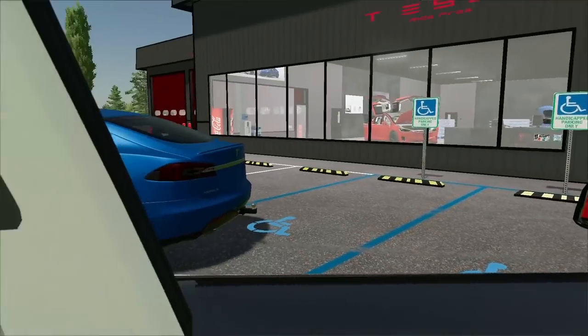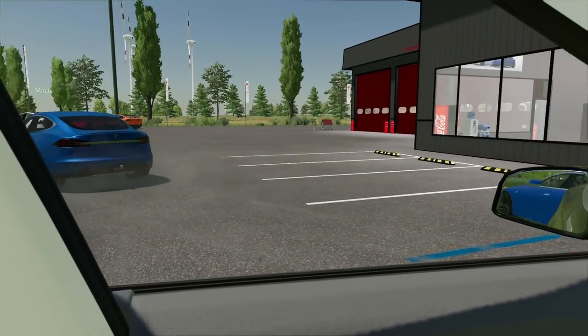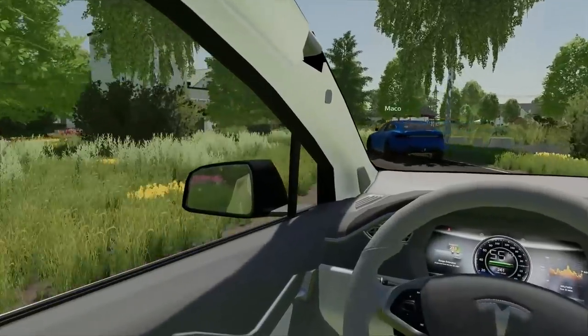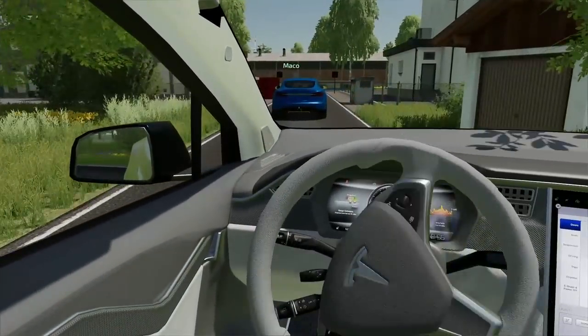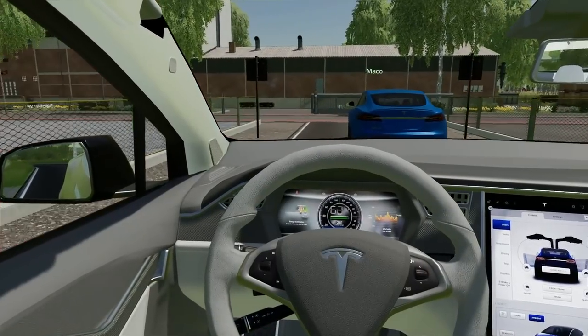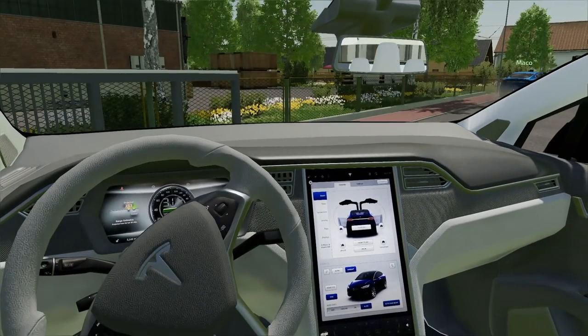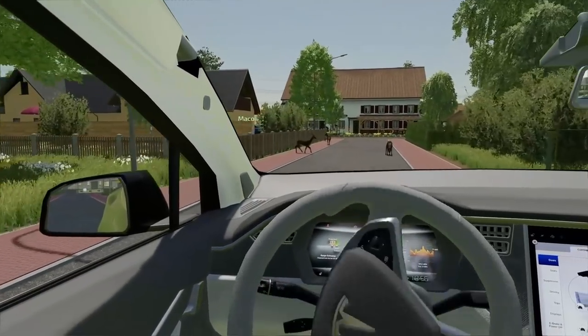All right, Macko, we're good to head on over to the dealer that sells the heavy equipment we're going to be using. It's going to be nice for the service guys. They're getting tons of work on top of them. So they need the nice tools to get the job done faster. I think we got 20 people lined up just to get oil changes today. Kidding. You don't get oil changes in electric vehicles.